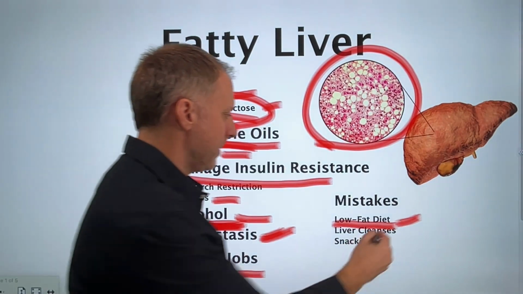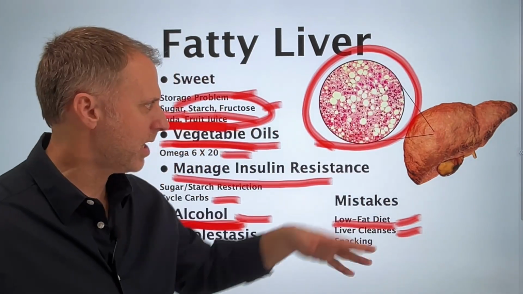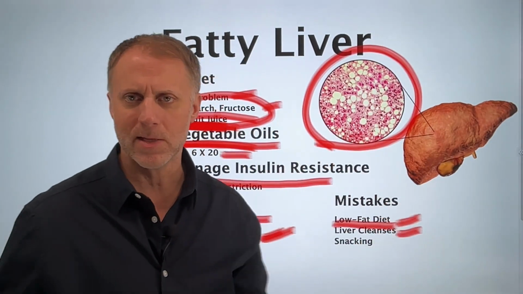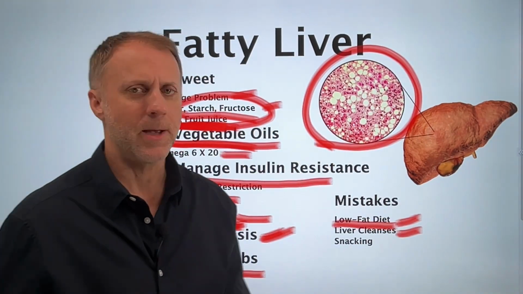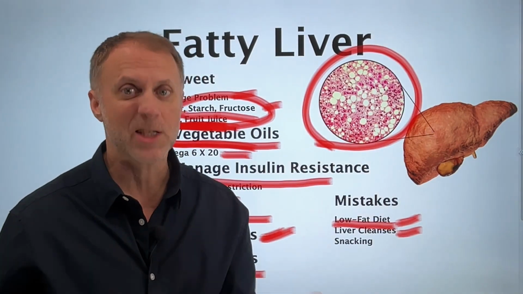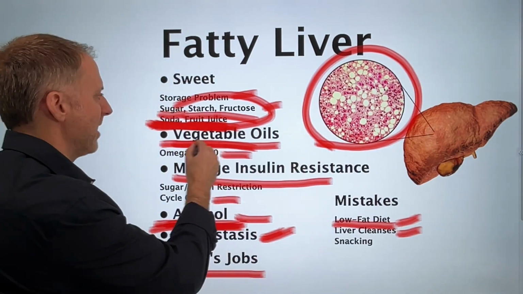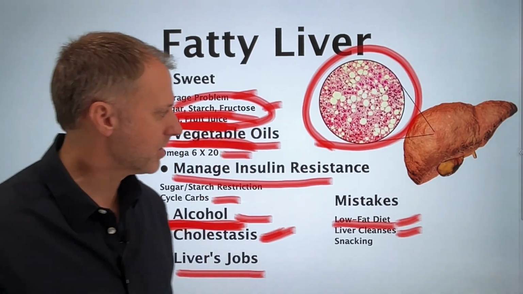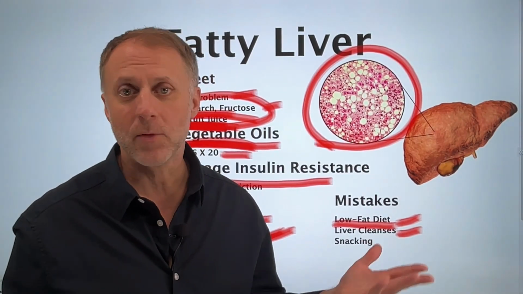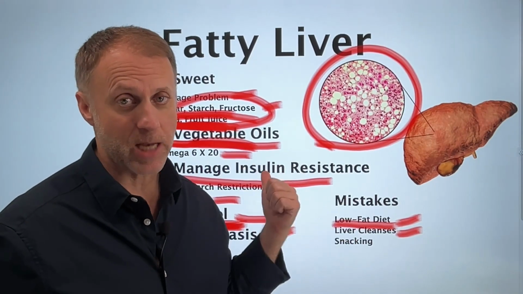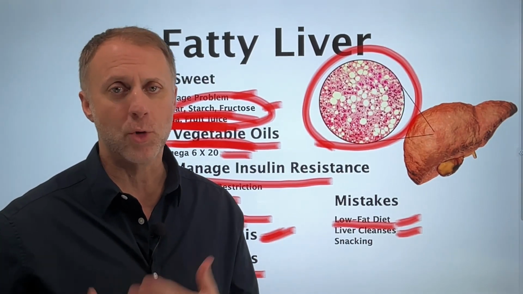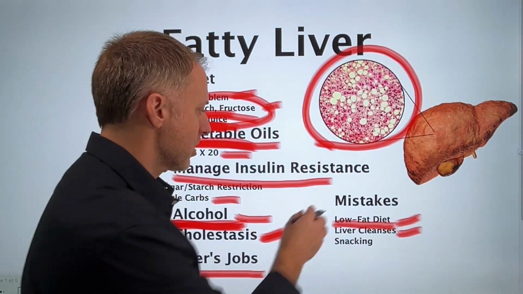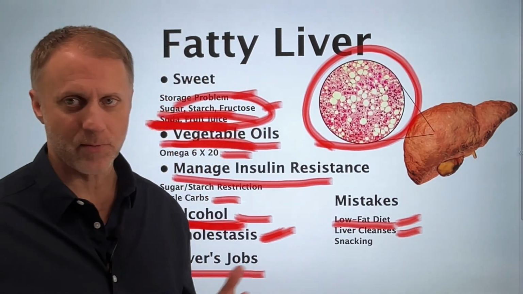Another big mistake is people like to do liver cleanses. Oh, my liver's not doing good, I'm going to cleanse it out. I'm going to buy all these liver cleansing products. But if the problem for this person is coming from vegetable oils or from consuming too many carbohydrates and starches, then what good is a liver cleanse really going to do? It's not going to stop the actual problem that's creating the issue in the first place. So that is not seeming to be a successful thing.